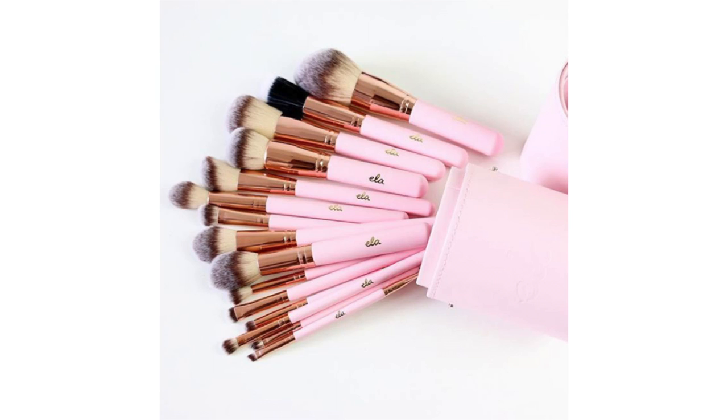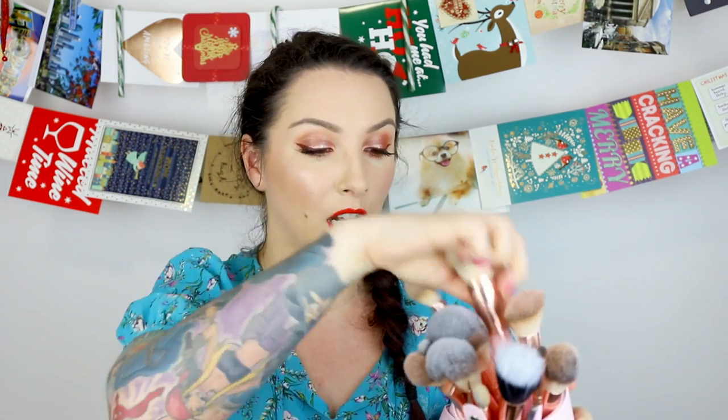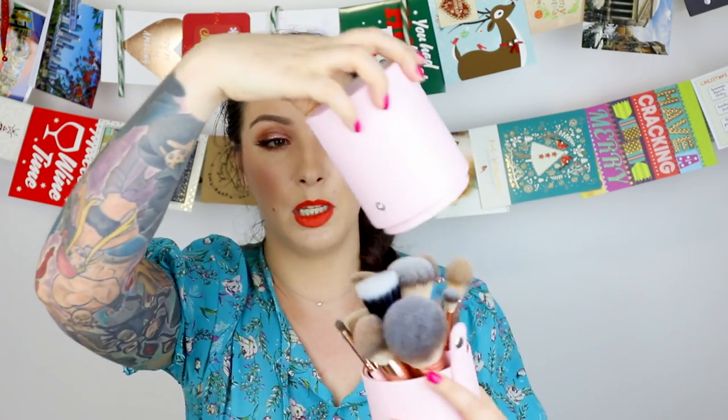Another pack I was recently sent is by Alla Cosmetics — a 15-piece brush set for $150 Australian dollars, which is really good value. The brushes are all very usable: there's a beautiful buffing brush for foundation and a great highlighter or contour brush. Similar quality to something like Sigma. It's an Australian-based brand run by three sisters, so it's a good one to support. It also comes in a case you can use as a travel case or two cups for dirty and clean brushes.